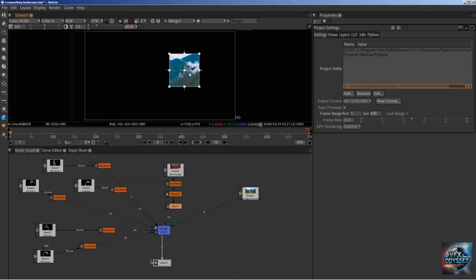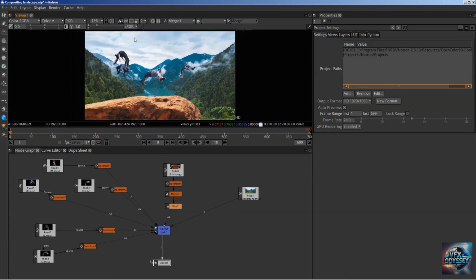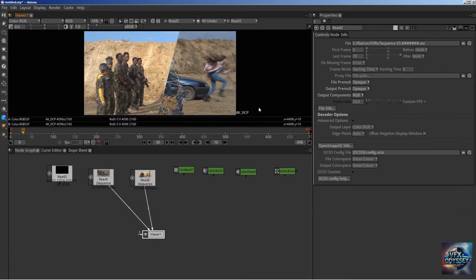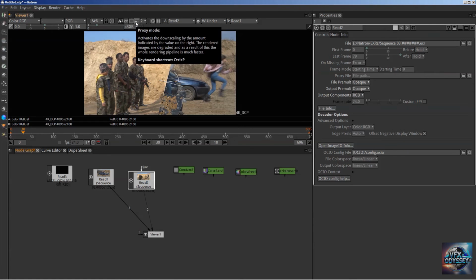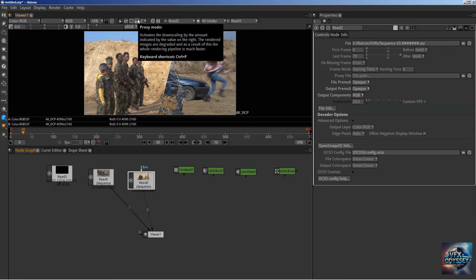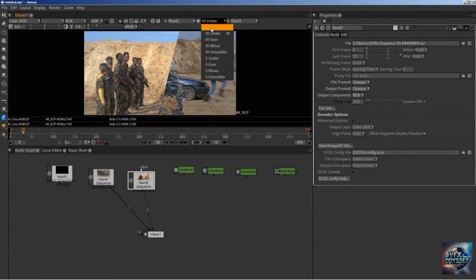Then you are working and visualizing just that part, okay? You can also, depending on how heavy your footage is, now in this case it's not much, just HD, but if you're working, say, with 4K DCP and you're working with several of them, chances are you may want to work with the proxy mode. Now this is an option. It's not necessarily the case that you want to do it all the time, but you may want to do that. Let me deactivate this wipe thing.